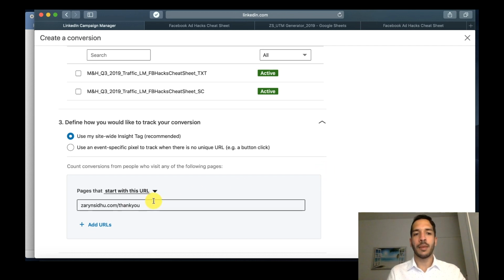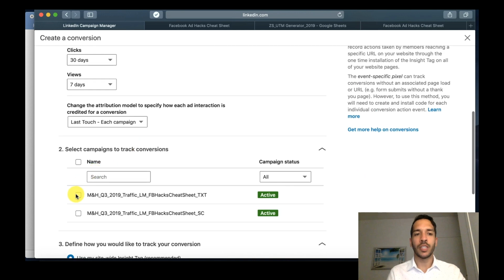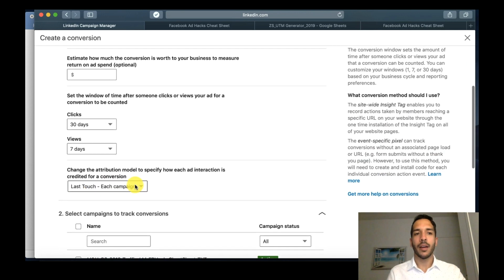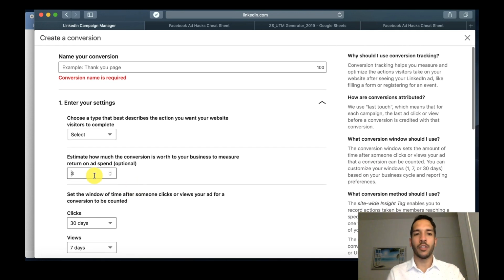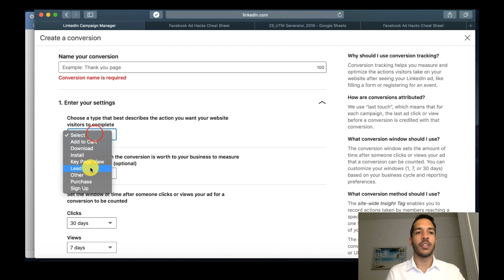So here you can say basically, I want you to track when someone lands on a thank you page. I want you to associate it to this campaign. And then I want you to say that this lead is worth $200 to me, or whatever it is. And then you could say it's a lead, or it's someone signing up for your service, or downloading something. You can name it whatever you want.